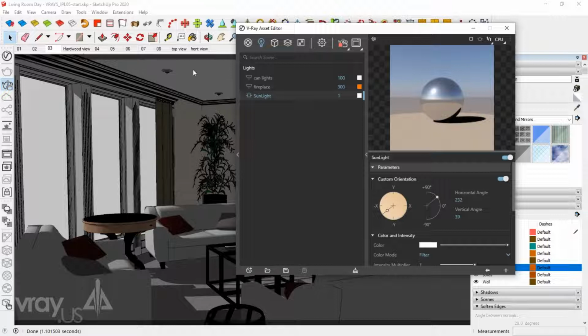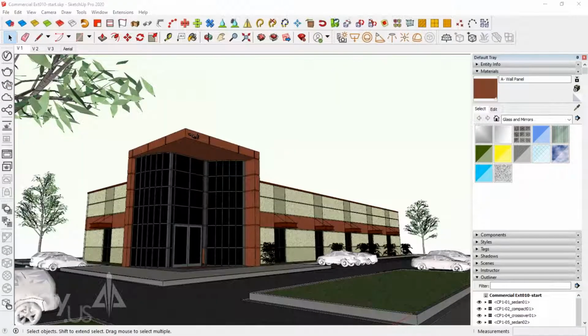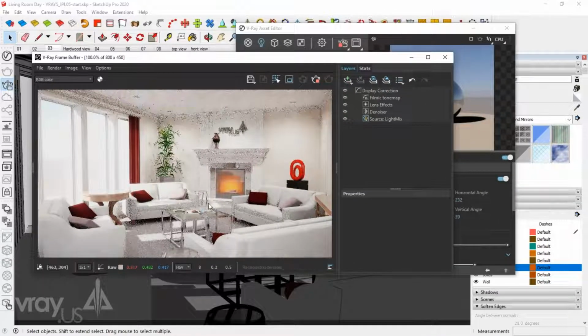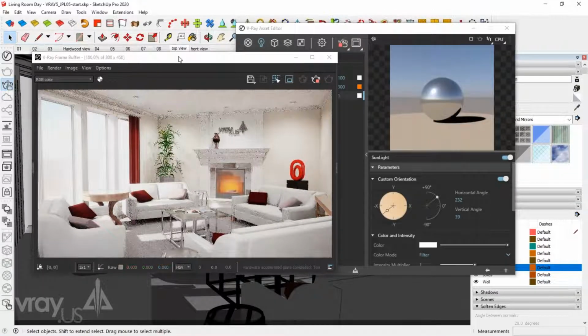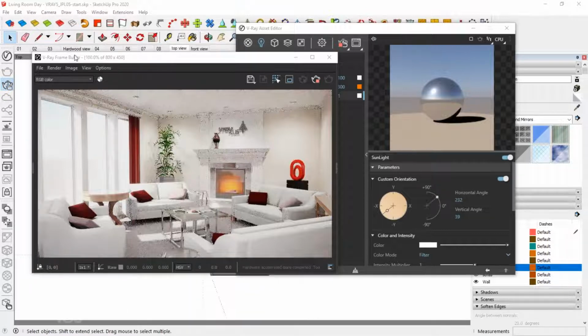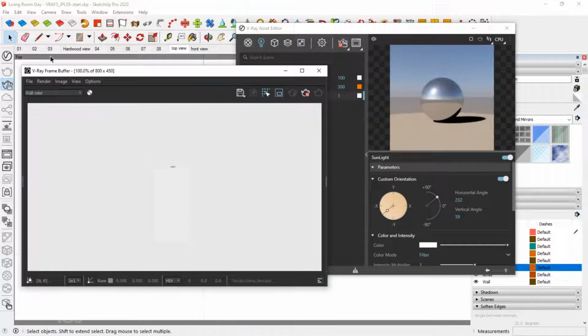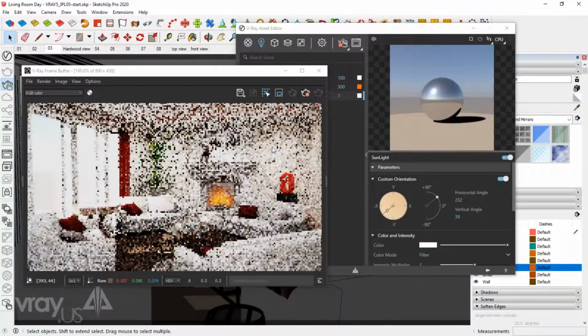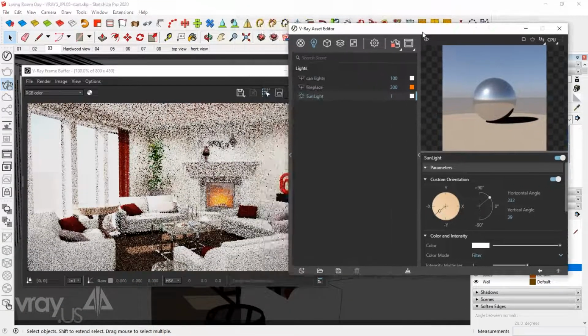And I need to bring that over to V-Ray. Let's see if I can get that to pop up. There it is. Okay, I'm going to hide the side panels. And here's my currently active rendering going on. And I just pressed the wrong button and moved away. Let's get back in there. Here we go. Okay, so I'm going to change my sun around.